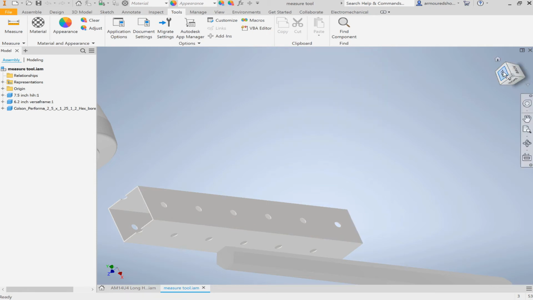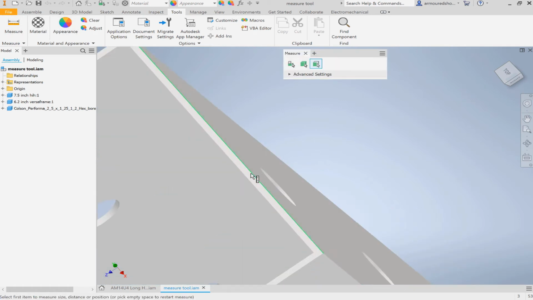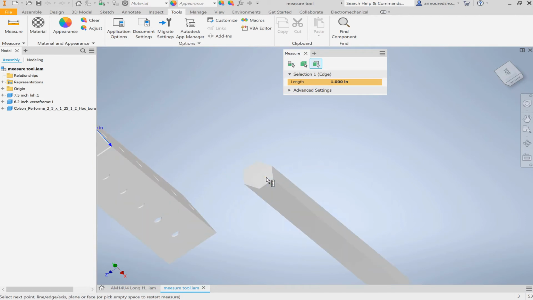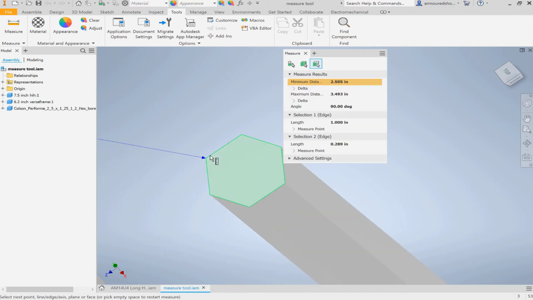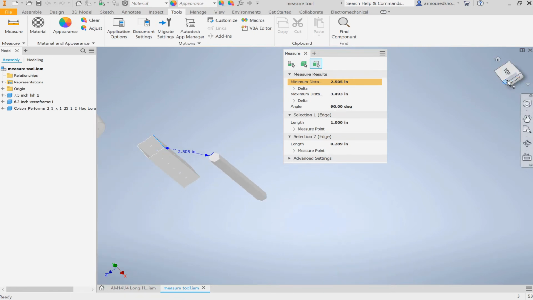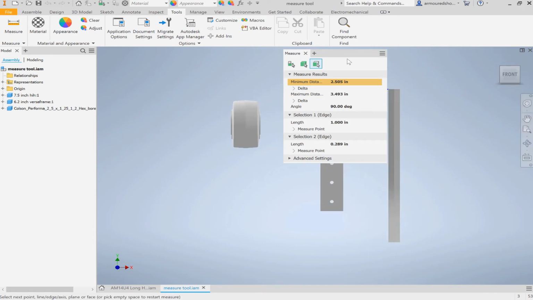So if I go ahead and select, say, this edge here and an edge on this piece of half-inch hex, I can maybe get it to actually go. It says it's like 2.5 inches, great. And it looks all nice and good from the top, but then I go to the side a little bit, and that's super in the way.